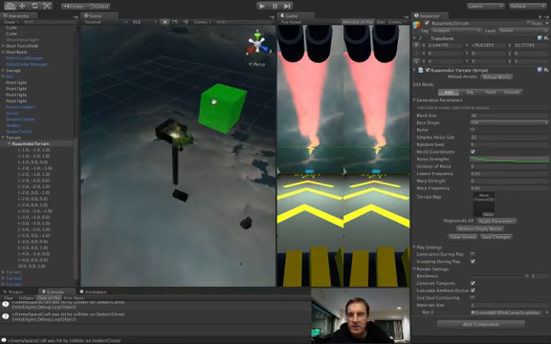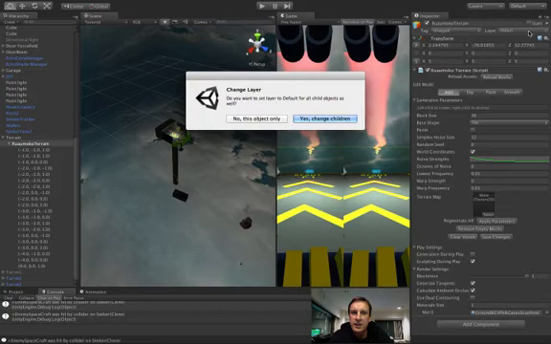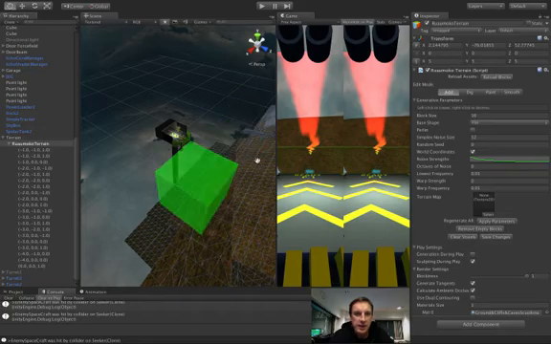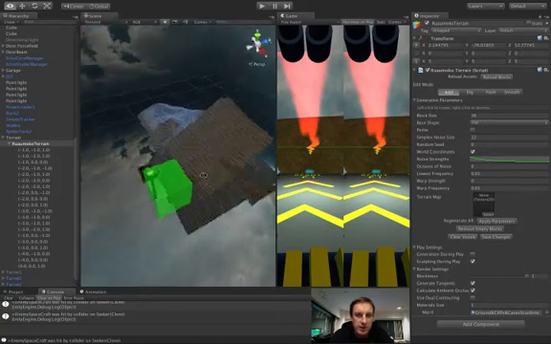The only time we actually see anything is if I come up on the right in the inspector and click on default, and then click default again, then it's going to say yes to the children because we have Ruaumoko terrain selected. And there we go. Now it shows up.